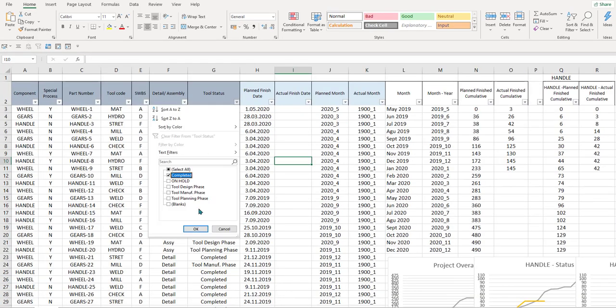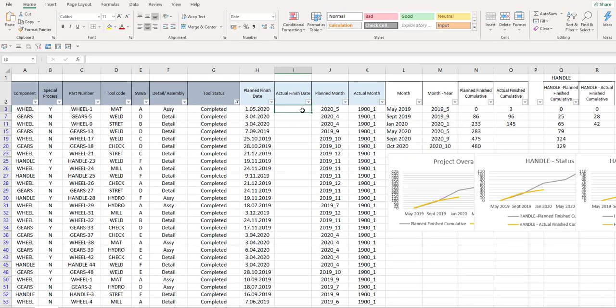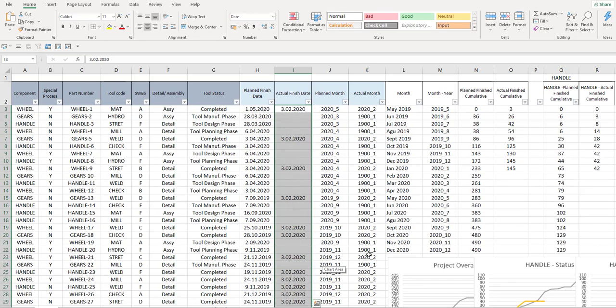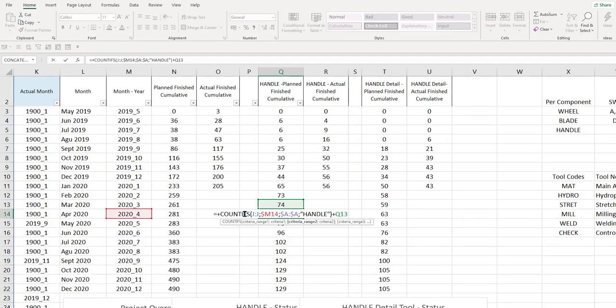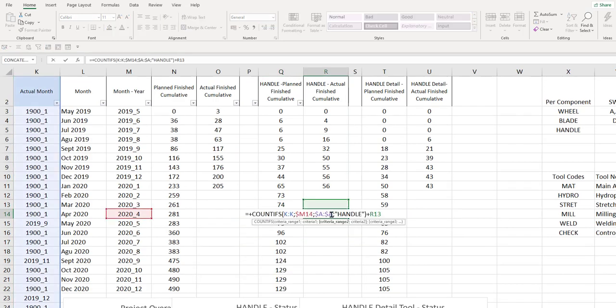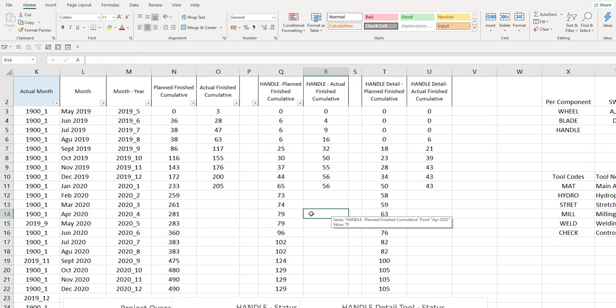It even works with filtered rows. It won't copy the formula to the cells between the filters, only to the visible cells. The second one, Ctrl R. This has basically the same function as Ctrl D, but in a horizontal direction. The same rules of Ctrl D are valid for Ctrl R.